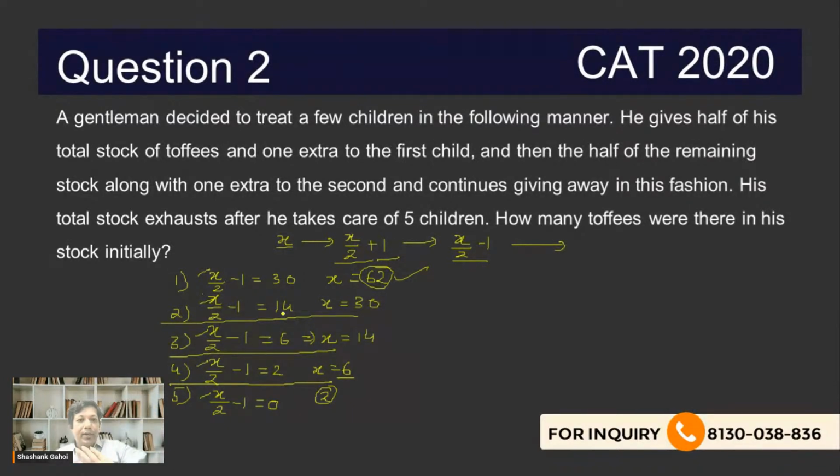I hope I am clear with this question, because you are going to see these kinds of questions a lot in exams. You are going to see this question in CAT, XAT, SNAP, NMAT. In every exam, these kinds of questions have been asked. If I'm talking about an easier exam, for example SNAP, there won't be 5 children. There might be 3 children, or 2 children. But again, the approach for this kind of question is bottom to top, not top to bottom. You always start with the last child, then the second last, then the third last. I hope I'm clear with this question. Now let me move on to the next question.